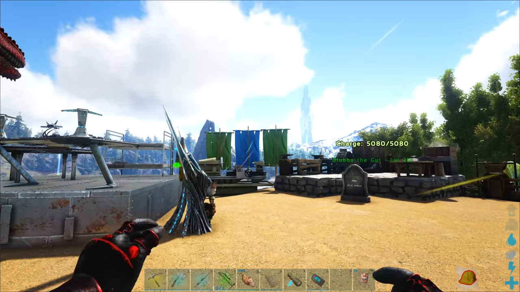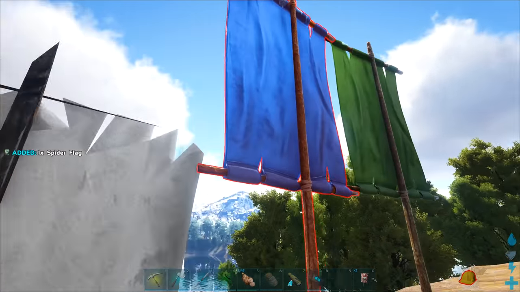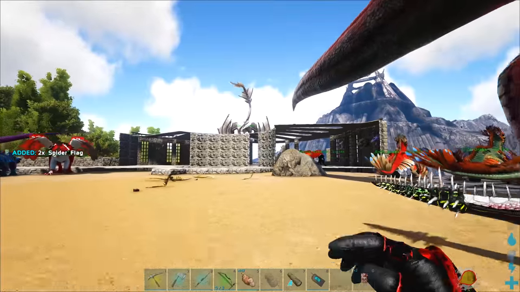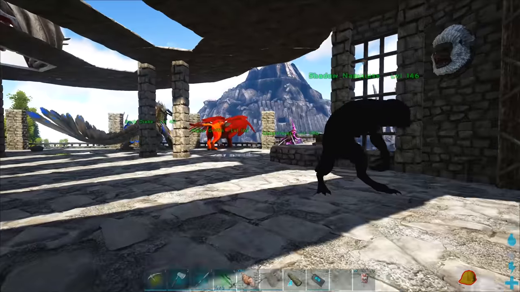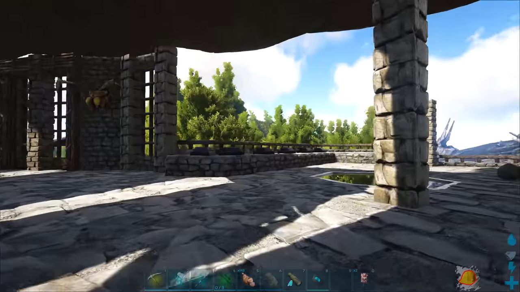Yeah, I want to place these down. Actually, we're going to grab all of our flags and go check these in the base. I feel like there's so much opportunity, so many places that we can place these things down. Maybe even, oh, I got some good ideas. They can even sit on the balconies and you can see them from the outside, or they can sit in front. I don't know. There's just a lot of possibilities.